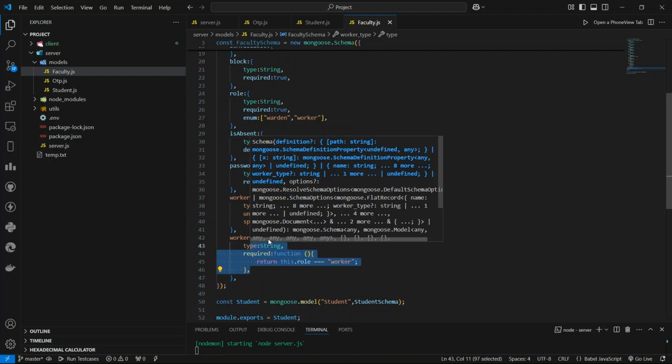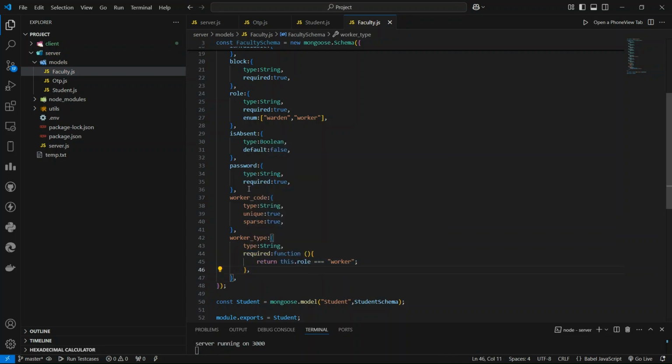And this will be required only if this role is worker, it won't be required for the warden.